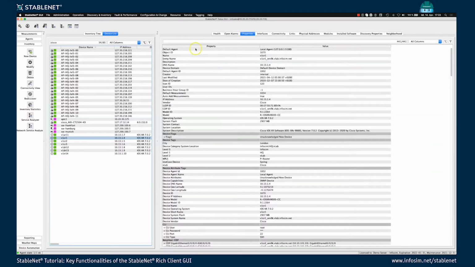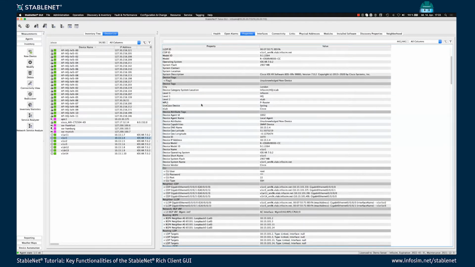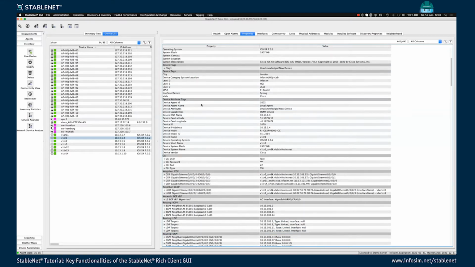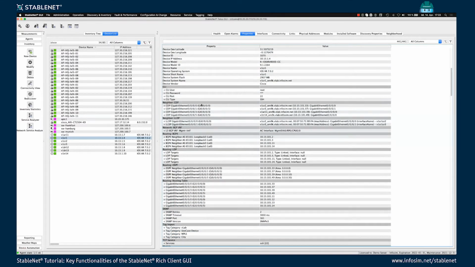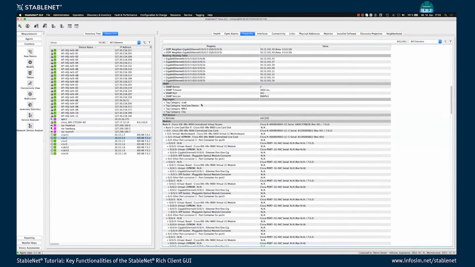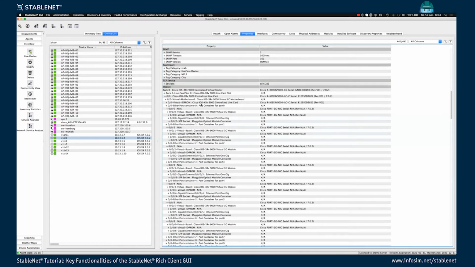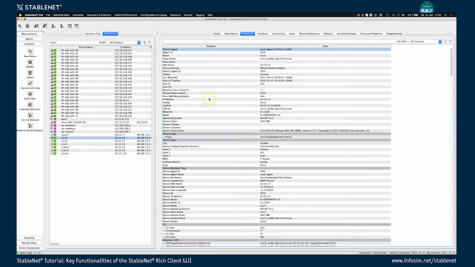If you look at the Properties tab, there you can see what type of information the agent has gathered here. And it's quite a lot. So it's information about the device itself. It's information about tags. Tags are metadata in the system. And also information about what types of neighbors it has, what types of routing protocols are on it, what types of modules are installed. So in this tab, you can see all the information that's in the device.